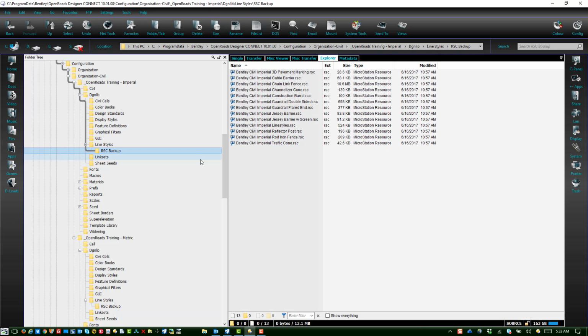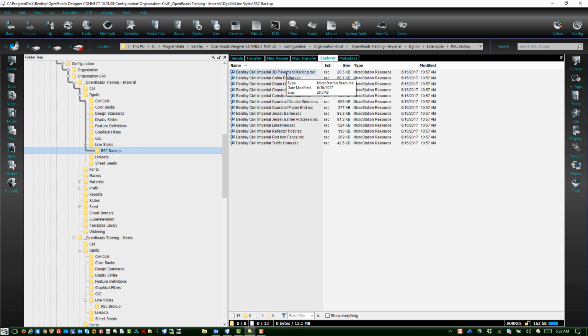One particular point of caution: there is one line style that is delivered with our training workspaces for OpenRoads Designer Connect Edition for chain link fences. I purposely did not put this one in the DGN library and give direct access to it because it is extremely intense regarding resources. So if you're going to use that one, I would use it sparingly. But you will see that we have many different ones.